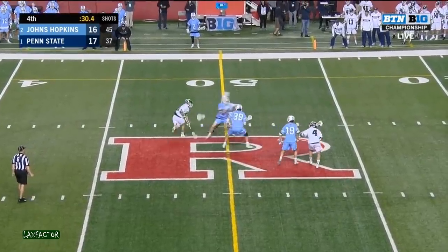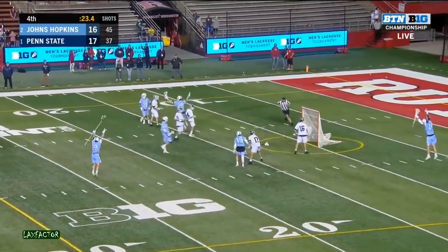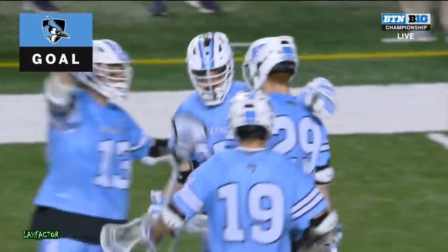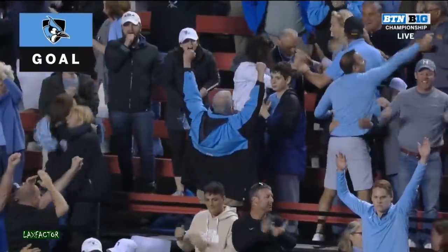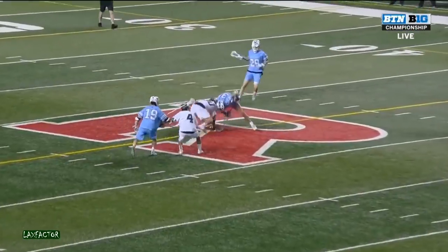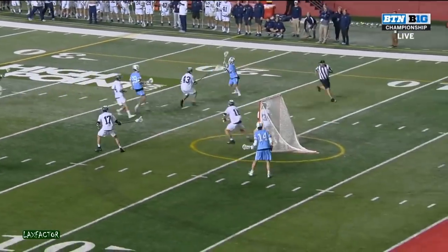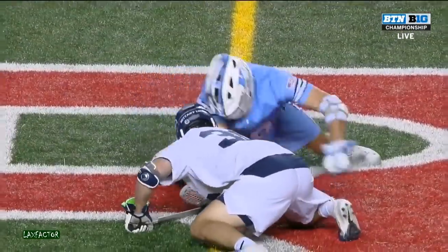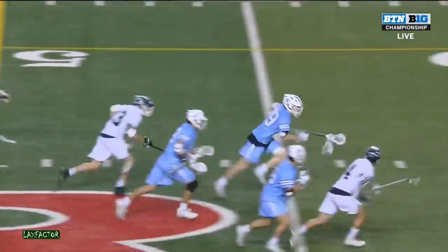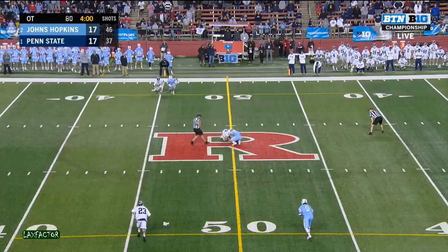Here we go — it's loose. Zinn comes out of there with it, full sprint to the cage. Blue Jays need it — fire and score. Epstein cannot be stopped. This game is tied. The Blue Jays faithful loved it. Zinn — watch my swagger. Big boy ground ball, get out of trouble. Sprint down the field and Epstein just steps in. I think he fooled Colby Kniss with that shot — he's been going far post from that position most of this game, this time he basically went the other way.